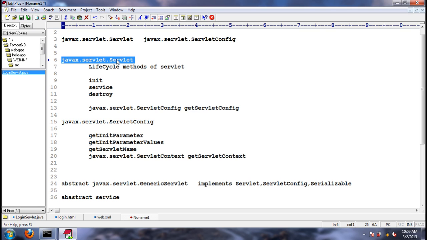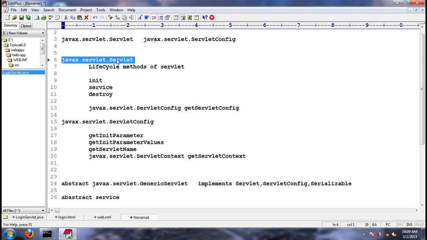But the service method is supposed to have protocol-specific handling logic. The intention of the service method is to have the protocol handling logic.